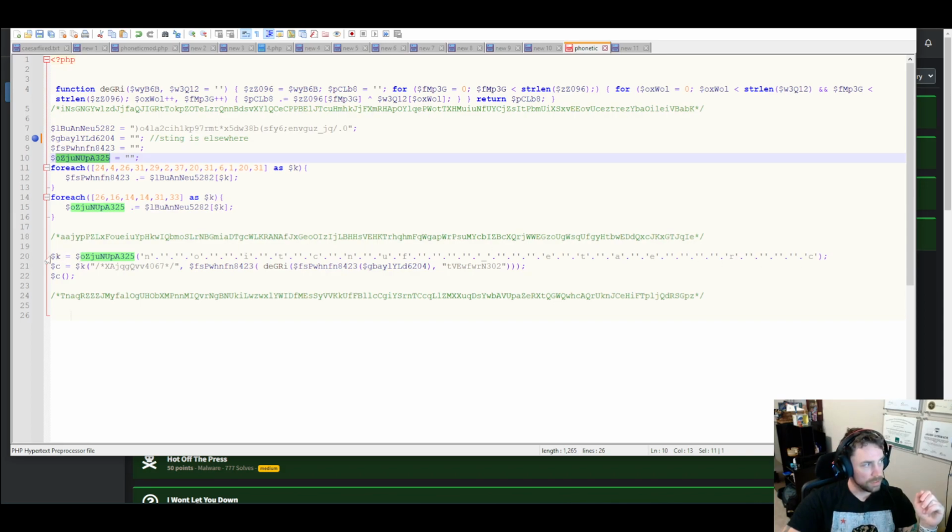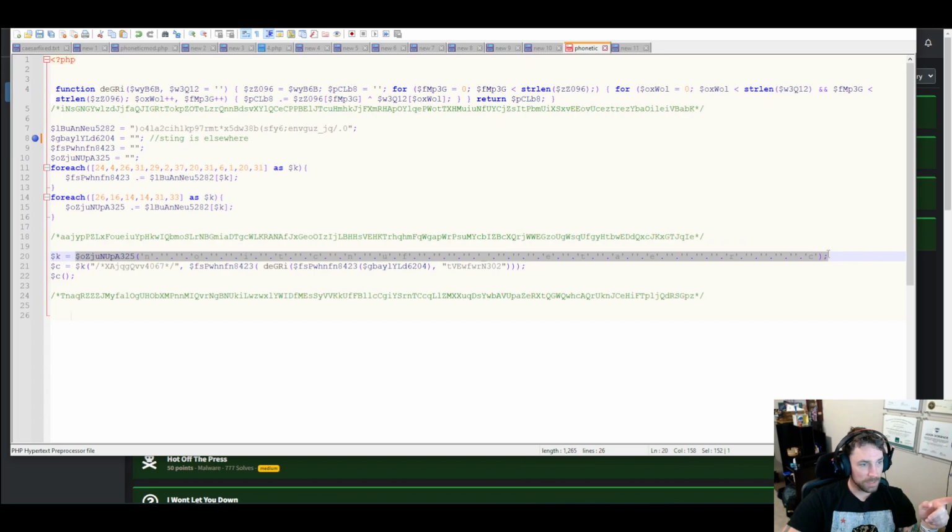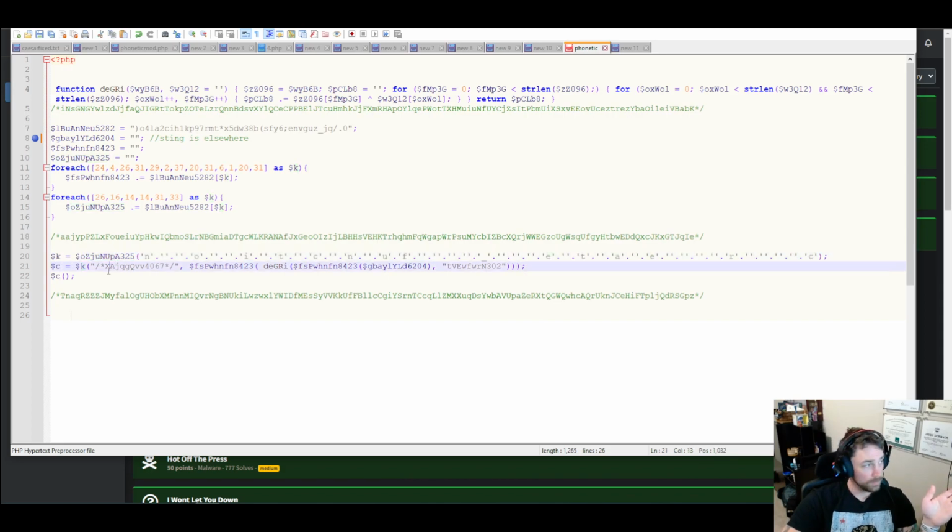So basically, I'm going to draw my attention to this real quick. Basically, it's saying this variable, k, is now this variable with all this information inside of it, right? So this variable is declared as something. So these sets of character strings are all being fed into this variable and assigned to that variable. So that's something to pay attention to. And then we also have C right here.